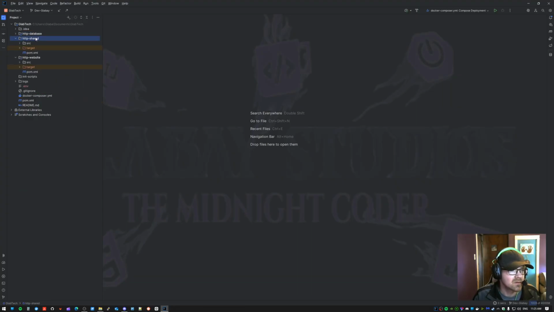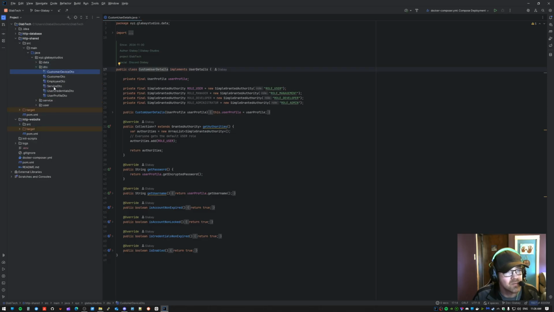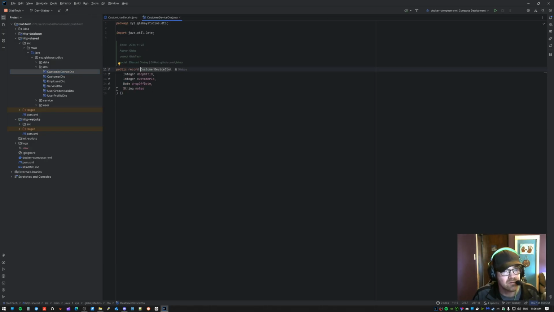Close all that, and we'll take a look. I'm just going to show you what's in here. In here, there is a custom user. This is partly to do with getting authorities from people who come in, whether they have which role. This is very, very templated. It's not actually finished, it's very early stages. These are just the different DTOs, or data transfer objects. These are the records that get passed around the network as data objects, rather than passing the actual object.